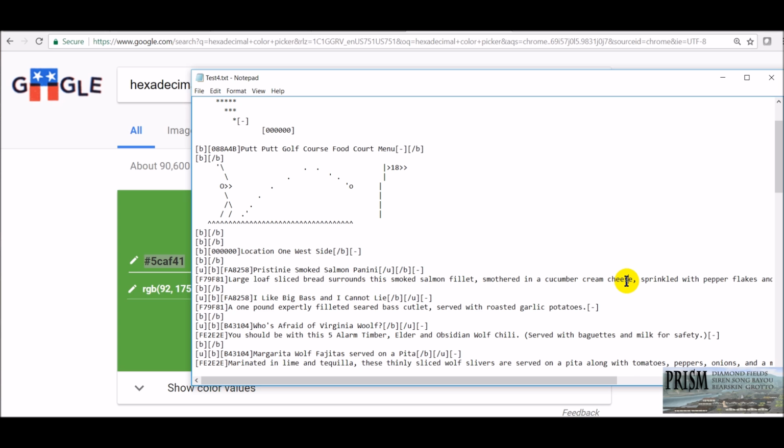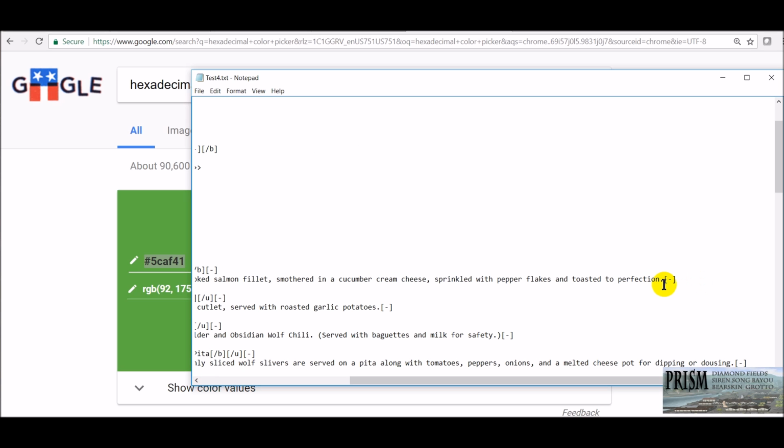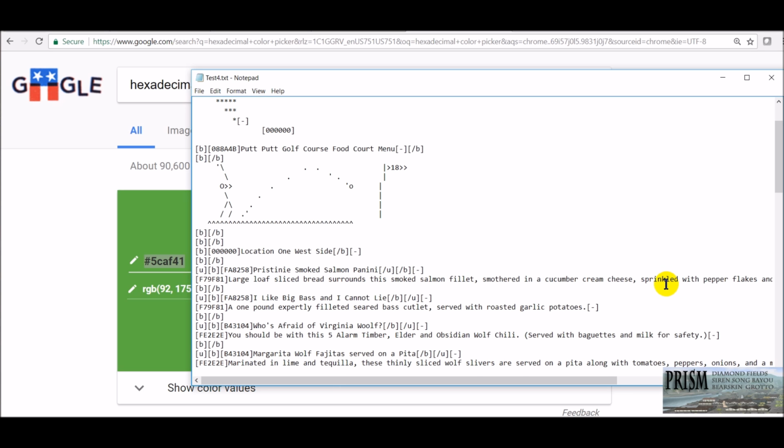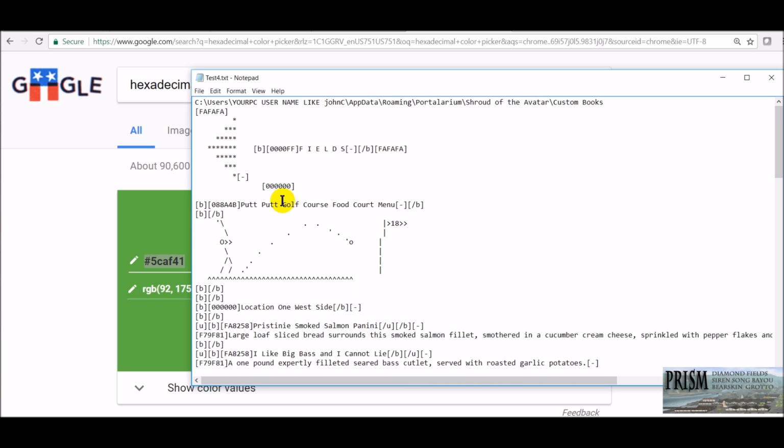If I hit end and go to the end, the minus sign in the bracket says stop that formatting. Otherwise, you constantly have to redo the formatting every line if you don't stop it. So it's 3 characters eating into your 8,000 characters, but it saves you a few from other formatting.